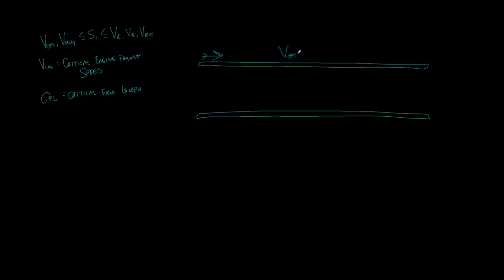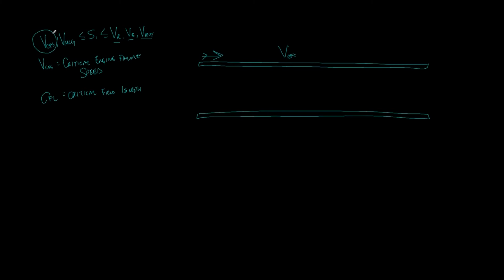All right, welcome back. This is going to be the sixth video here in our S1 equation series. So far, we've discussed 4 of the 5 variables that fall within the equation. And we know that S1 has to be less than or equal to the lowest of refusal speed, maximum braking speed, and rotation speed. However, it must also be greater than or equal to the highest of ground minimum control speed and critical engine failure speed. And that is going to be the topic of this video.